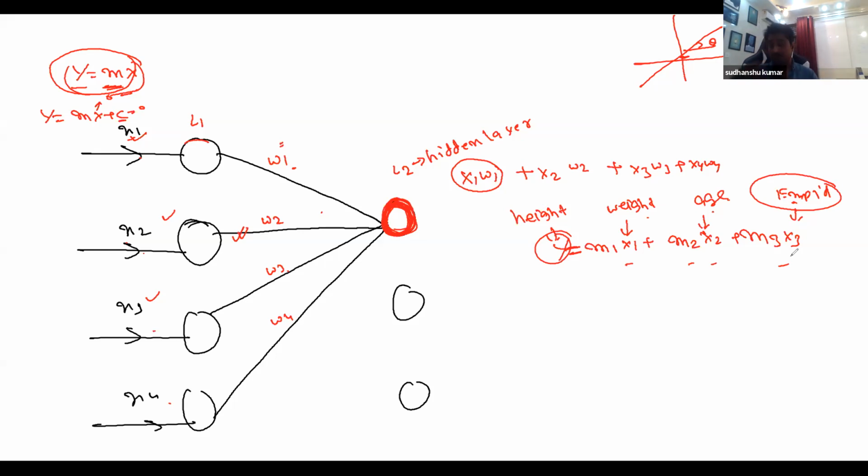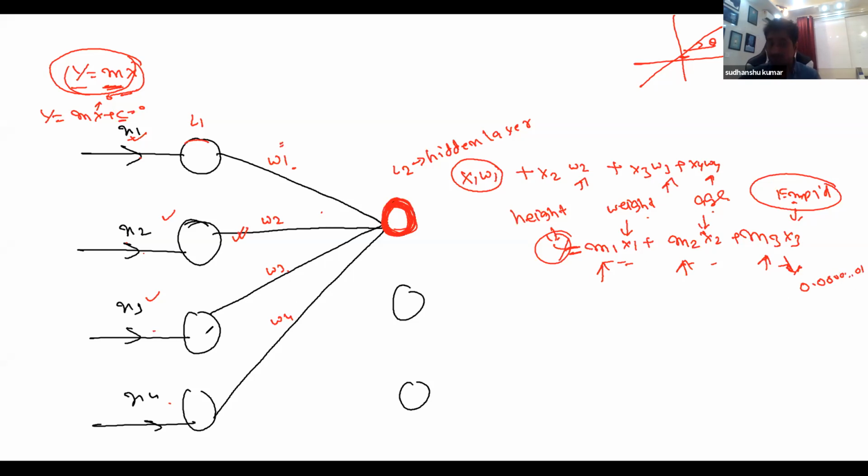If my network is supposed to find out these things, it simply means that it is supposed to find out what? M1, M2 and M3. This is what I'm trying to represent over here by weight, right? So M1, M2 and M3 is nothing but a relationship between my X and Y, my input and my output. As simple as that. So somehow if I'm able to find out a value of M1, M2, M3, it could be possible that I will end up getting M3 equal to 0 or maybe close to 0, right? Possible, right?